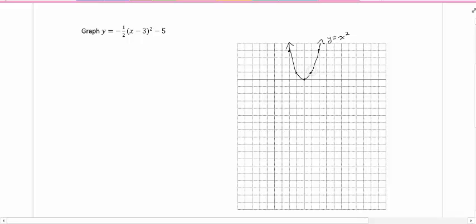So here my y value is 1. If I multiply by minus 1/2, we have minus 1/2. Here my y value is 4. If I multiply by minus 1/2, I end up with minus 2. Here the y value is 0. If I multiply by minus 1/2, we still have 0. Here the y value is 1 times minus 1/2 is minus 1/2. Here the y value is 4 times minus 1/2 would give us minus 2.